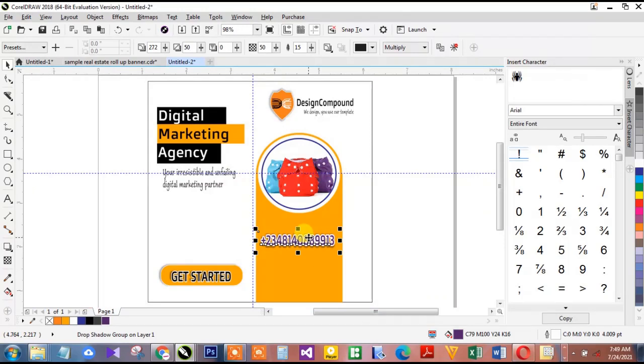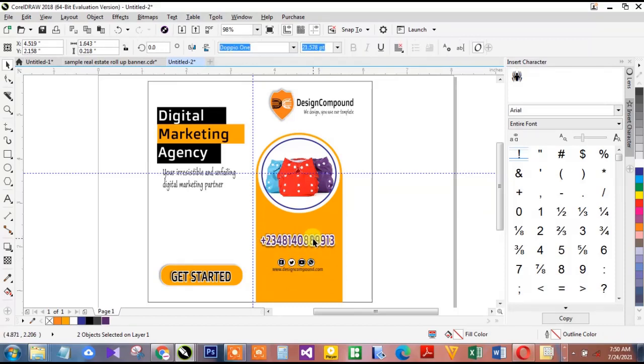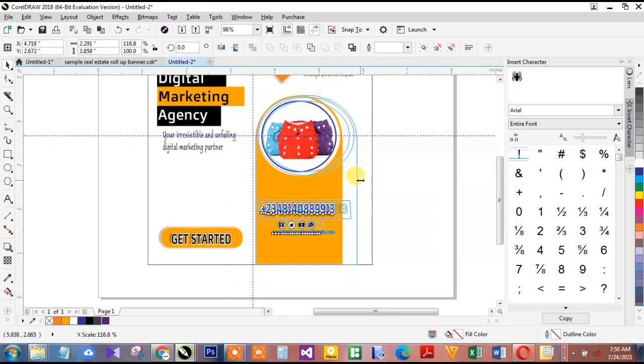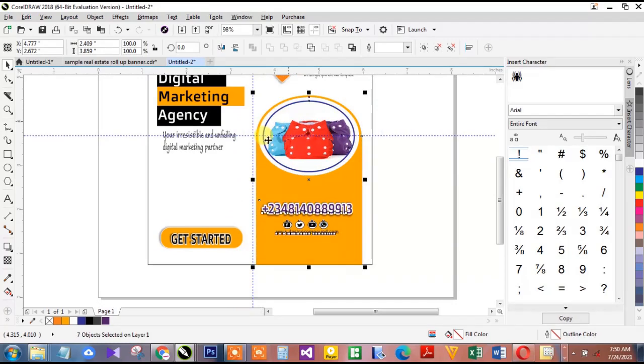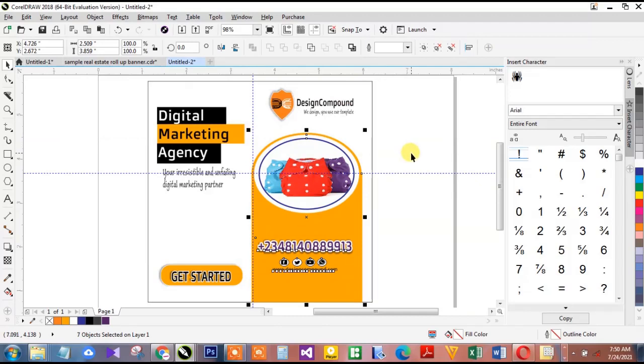So I'm going to be having my social media icons. Since I have it in my last tutorial, I'm just going to go ahead and copy from there. Then I'm just going to paste it in this one, so I'll save myself that time. So I'll just copy these two. Okay, let's just do this. So I'm just going to paste this in, and I'm going to have this. Then the next thing I'm going to do is adjust the size of this. I felt like it's small for me. Depending on what you want anyway.